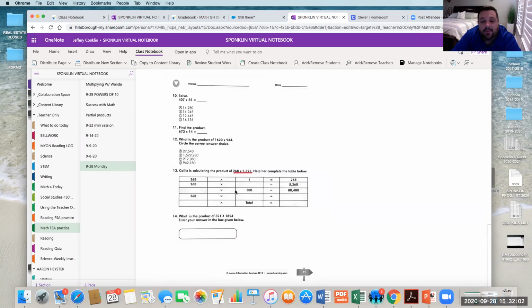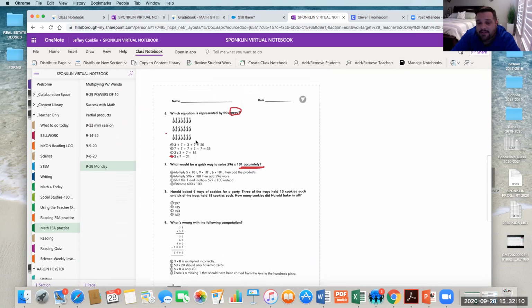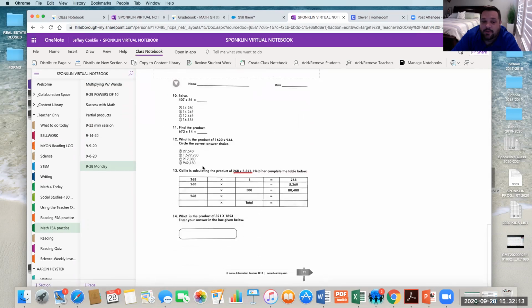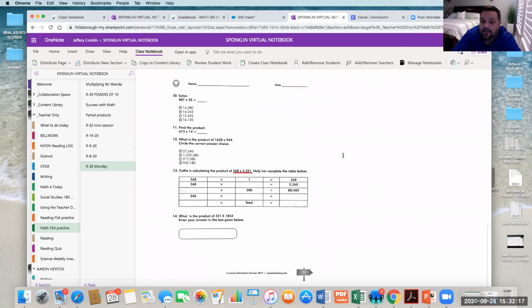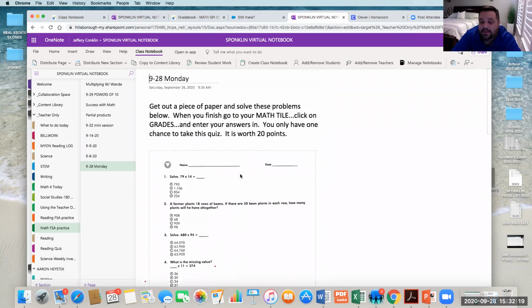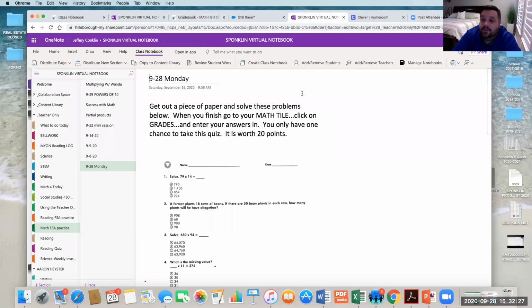Now, it gets to 20 points because some of these questions, like FSA style, the questions near the end that are a little more complicated get worth more points. In class, we answered 3 of these together, so everybody should be getting those 3 right. So we told them to get out a piece of paper and number 1 to 14 and work these out. And then you go over to Canvas, click on your quiz, and enter in the answers. So everyone's grades should be in there and updated.